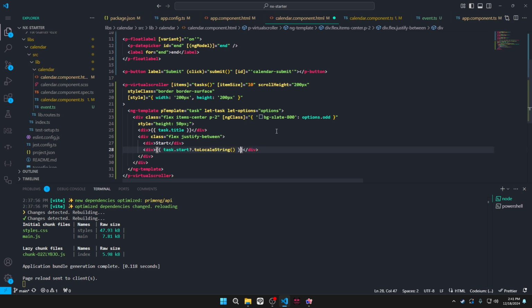Task.start. And I don't think we want to output just a local string. I think we want to use a date pipe.